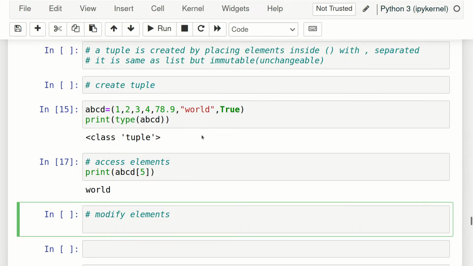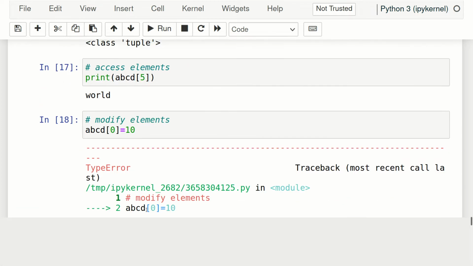If you have seen my previous video, in list we can change the value, but in tuple we cannot. So let me try doing that. ABCD 0 equals, suppose, 10. Now I am trying to change the value at index 0 to 10, which is initially 1. If I try to run this, I will get an error. It is a type error.